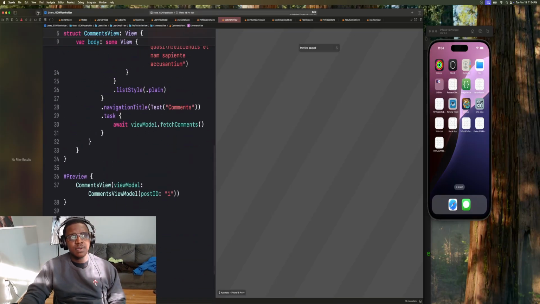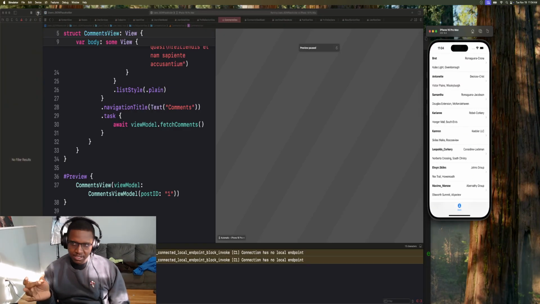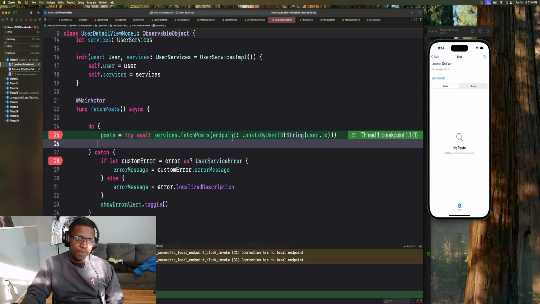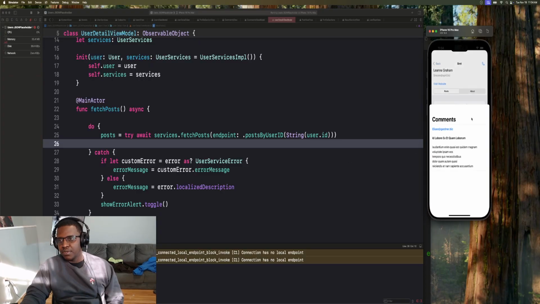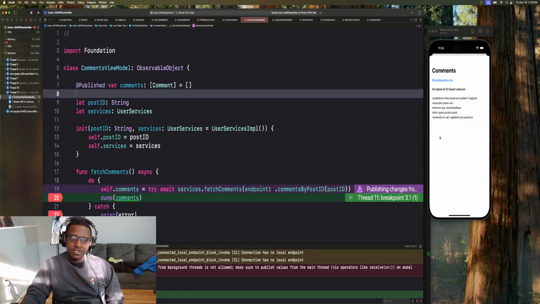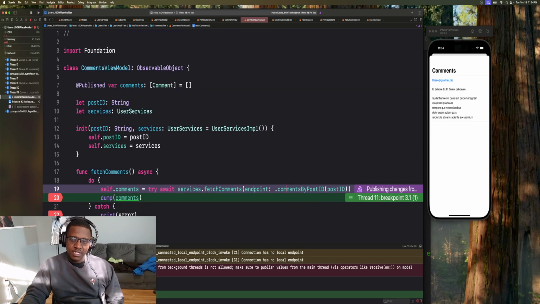So let's run it again, and then we should hit that breakpoint, either a success or an error. And if it is a success, we'll be able to see if we're actually getting the data as expected. So we don't need post. Post is working fine right now, so we'll comment out those breakpoints, and we're going to work on adding the breakpoint whenever the comment screen is shown. And we do have a threading error here. It's saying that we're updating comments asynchronously, and since we're making a UI update, we need to update it from the main thread. But let's pause on that first, and let's just jump to the comments just to make sure we're getting the data.